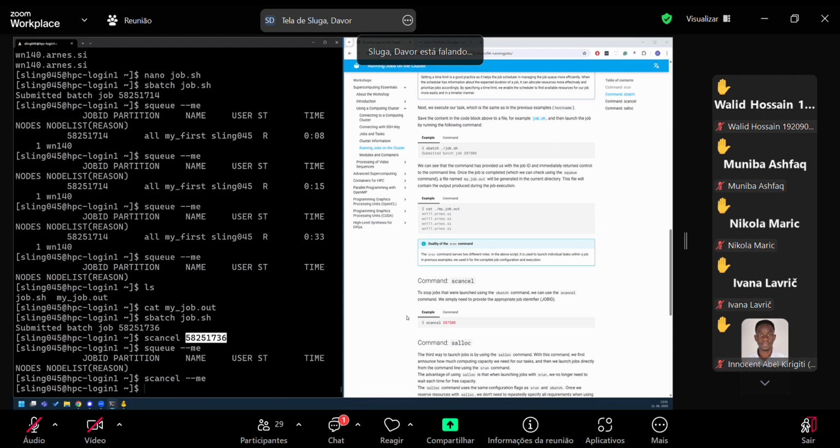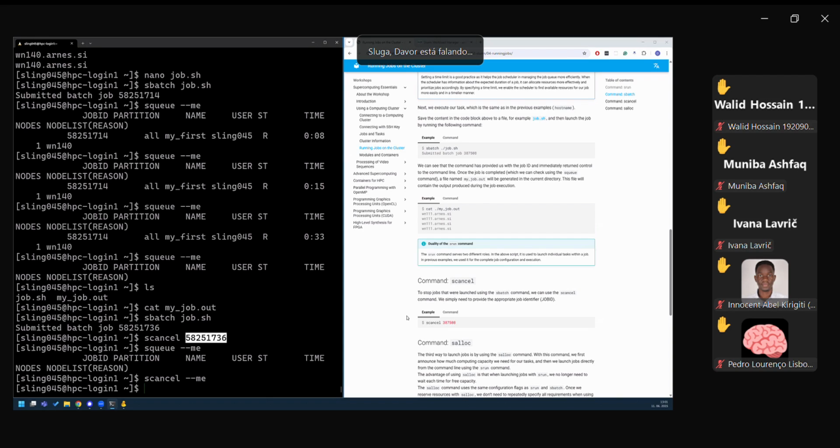Okay, great. Now let's talk a little bit about user software before I hand the workshop back to Radko. So far, all we have been doing was executing some system programs which are present on every Linux machine.